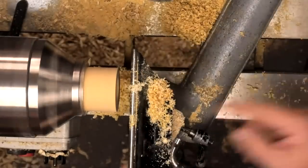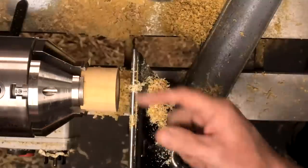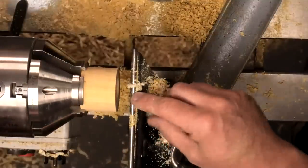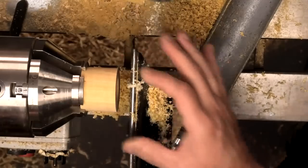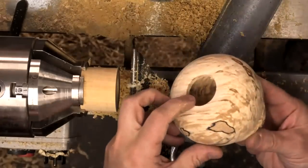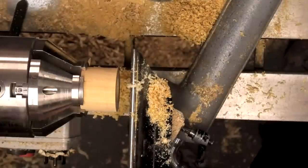Okay, so we've got our thread on the inside. We know that's going to be good because it followed the thread chasing tool. So now I'm going to make this diameter the same as this one so it can fit inside. And then we can part this one off. Yes, Ben.